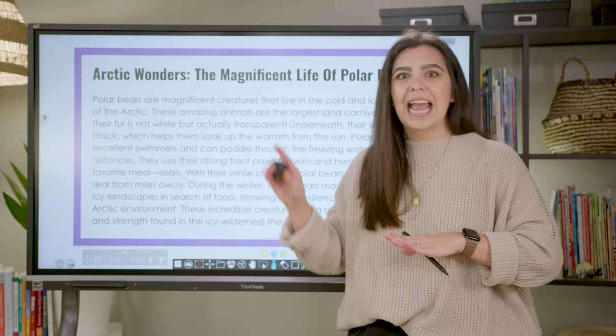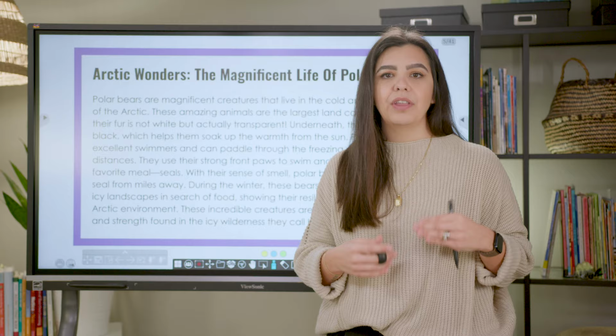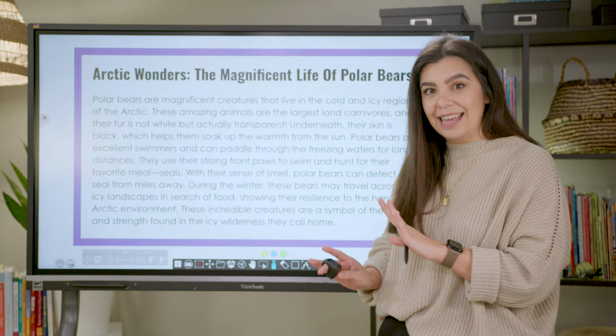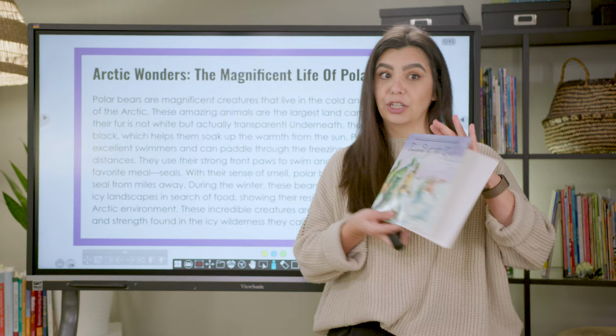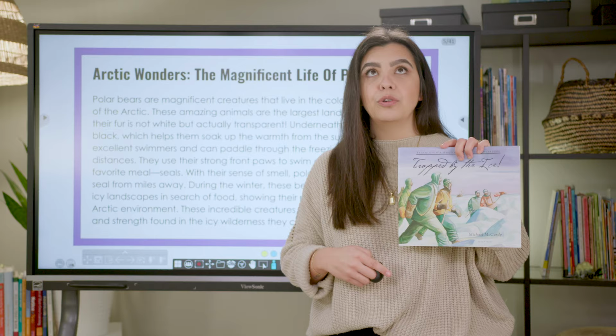My favorite has been using the view board and also my iPad, where I can easily annotate, circle things that I really want my students to be able to focus on. So I will say that there are times when I will use these strategies when it comes to any form of like a picture book. So we're reading a picture book with my students and I want them to be able to read it with me or go through any of these shared reading strategies.